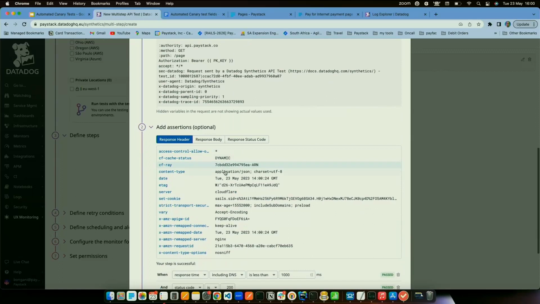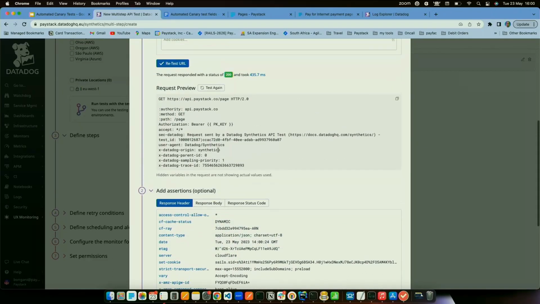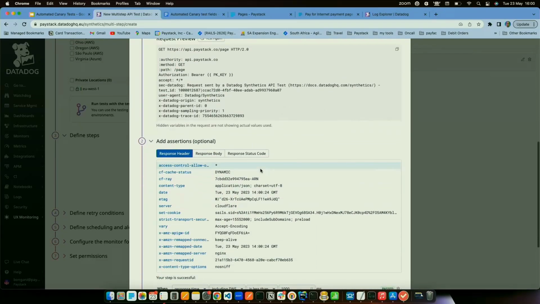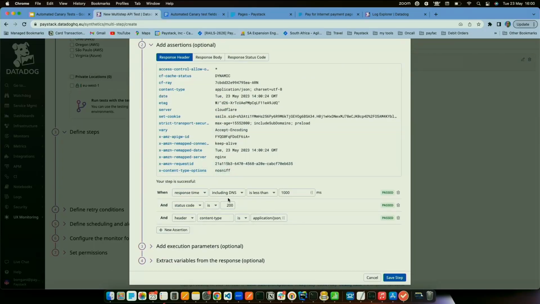And it gave me a response of the actual request that I sent, which is a 200, and it generated the assertions for me. So just to walk you through some of the assertions here, the first one that it generates is basically an assertion of the latency that you're expecting from this API. And the next one would be the actual status code that you'd be expecting, and also the actual content that you're expecting from the API.